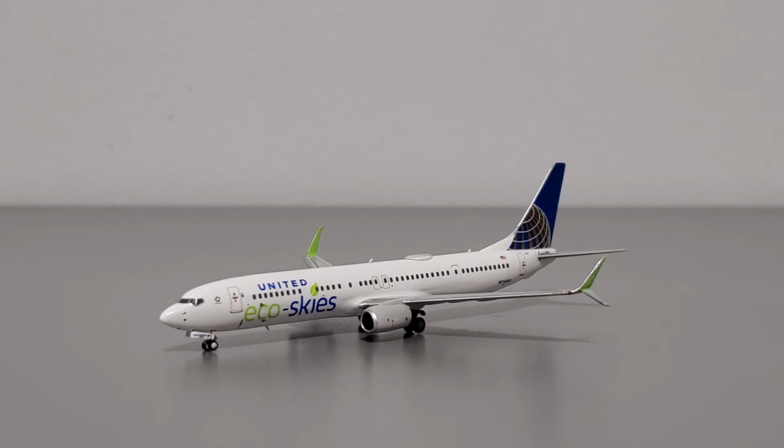And some retailers that I am in contact with have also reported numerous cases of completely broken wingtips, messed up landing gears, broken models with all sorts of paint chips, all sorts of just undesirable things that really shouldn't be happening. So yes, if you want to get this, get this. It's a pretty awesome model. Lots of good details. Printing is good. Mold is good. Just beware that it might come with defects, and more likely than not, it will come with defects.